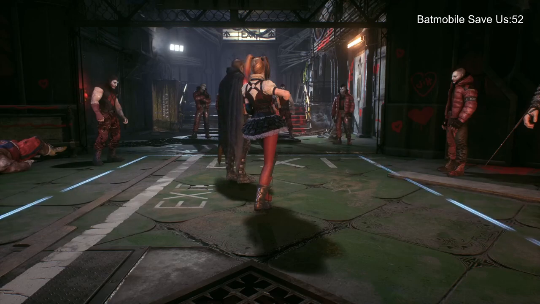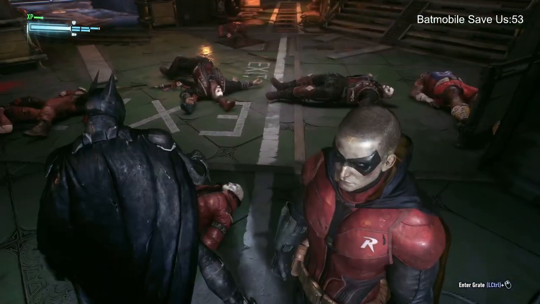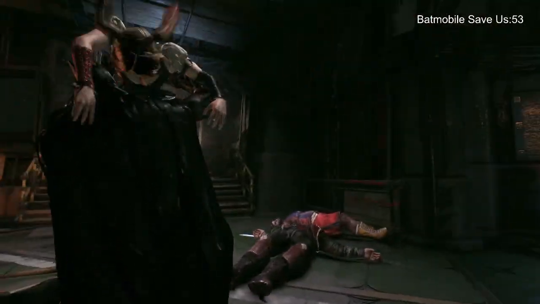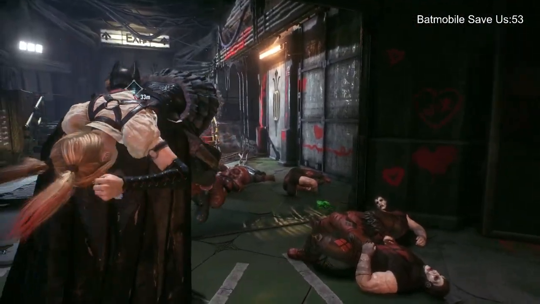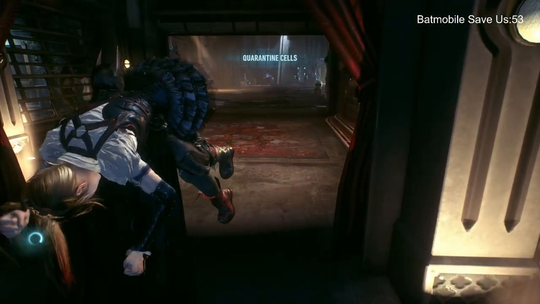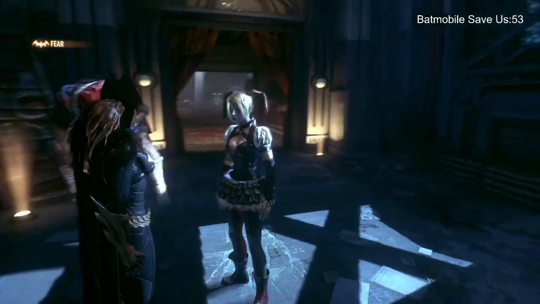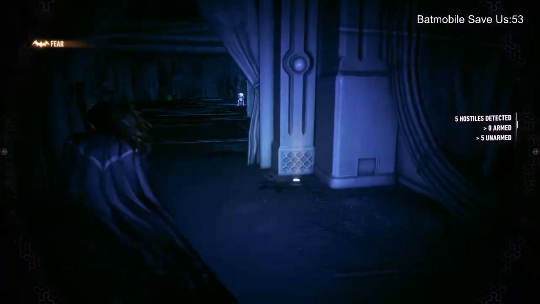Well, that didn't work. We need to get back to the cells. You take Albert. I've got Quinn. Where is Quinn? No. Ah, she's fine. Where'd you leave Albert? You won't get away with this! Well. Oh. Damn. Alright, she's just T-posed. And Robin stuff.